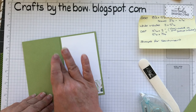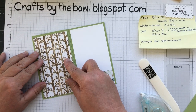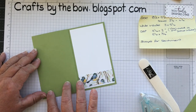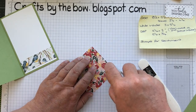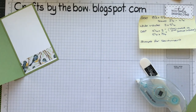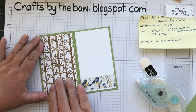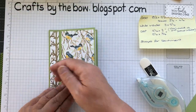Okay. Now, you remember I cut that extra piece? I quite like a piece of designer series paper on the inside as well. You certainly don't have to. You could cut another piece of white if you wanted a larger message or more stamping. But I quite like a designer series paper that matches the very narrow piece that we added in. Now, as I say, you really don't have to do this. It's just a little added extra. It's just a little surprise when you open your card. And you have that little piece there as well.